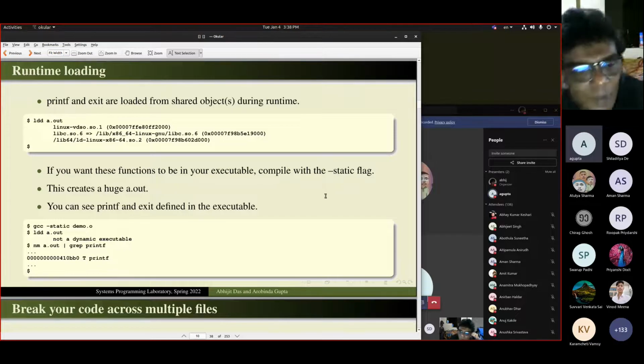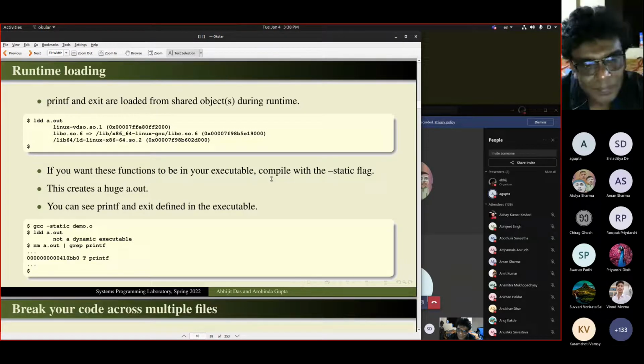Don't get the impression that only sqrt is taken. When you have -lm, the mathematical library has implementations of all these functions: sqrt, abs, fabs, pow, everything. That's one library. When you include that as a static library, this entire piece of code gets added to your code. That is why the size increases. It's not that only the sqrt code is taken out and put into your code; it's linked with that library.